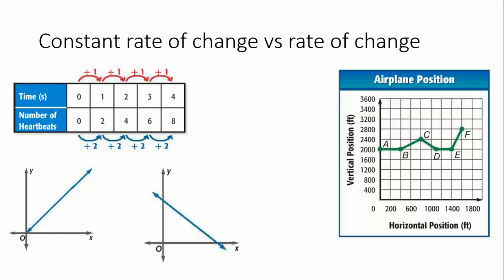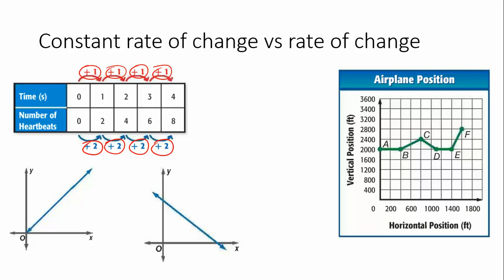But it's not a constant rate of change, because when you look at the graphs on the left-hand side, the first one shows a constant rate of change because it's a straight line from beginning to end. Similar with the graph on the right, we have a straight line that's decreasing from beginning to end. One thing that can help you understand if we're talking about a constant rate of change or not is that the difference between the x values in this table at the top, they're all positive 1. It's increasing by 1. And the difference in the y values, notice they're all increasing by 2. That also indicates a constant rate of change.